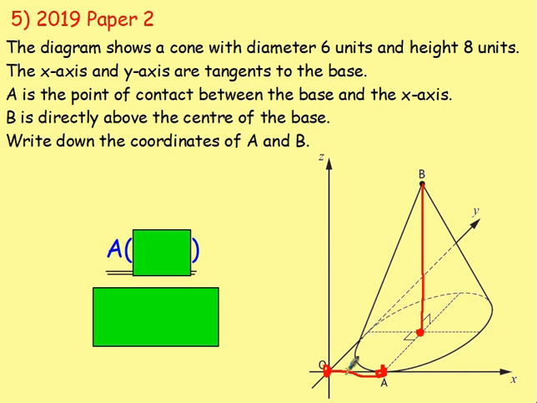First of all, how far do we go along to go from here to here? I don't know. Help me out. Okay, I will help you. What it tells us is that the diameter of the circle at the bottom is 6 units, meaning to go from one side to the other, we're going along 6 units. But you can see from O to A, we're not going right the way across the circle. We're really just going halfway across to get to that centre. So how far is it then from here to here?